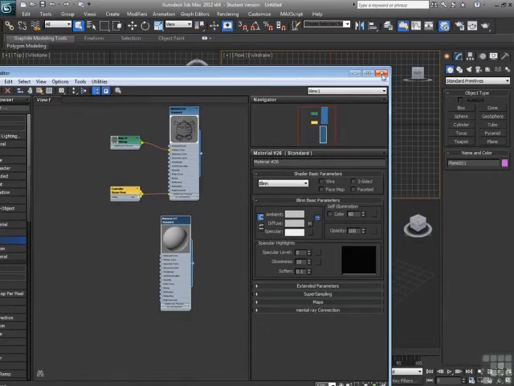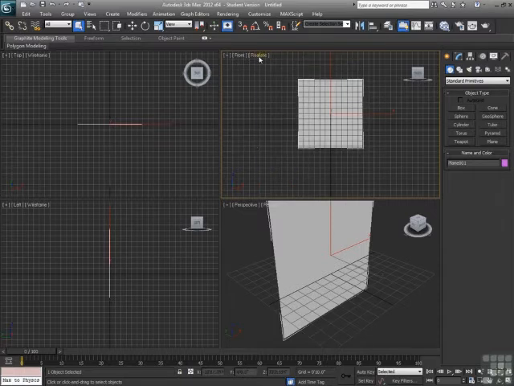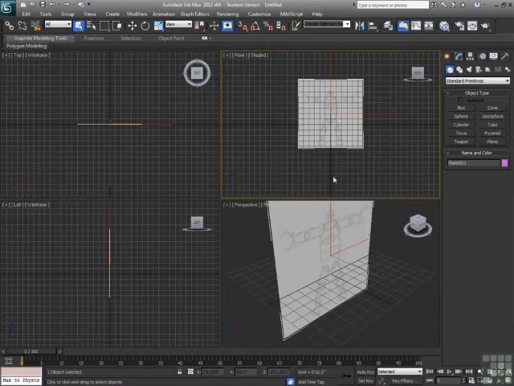Alright, now let's close our material editor. We don't need it anymore right now, but I don't see the material on my object at this point. Well, let's try this viewport. Let's go to realistic or shaded. No, neither one of them shows that material on my object. So let's go back to that material editor. What we need to do, with that material again selected, is turn on show in viewport. What it'll do is show that material on my object in my viewport. Once we turn that on, the icon here changes to being part red. That red means that it is actually showing up in my viewport. So again, we'll close that, and now I can see it on there.